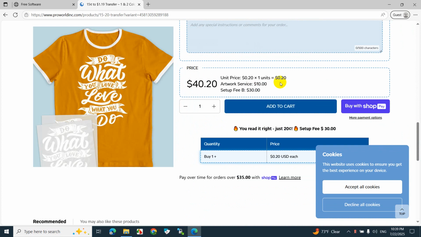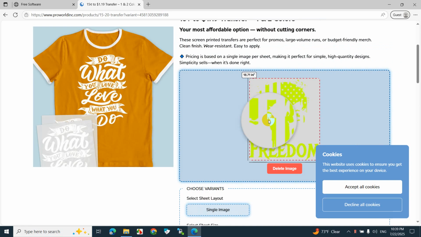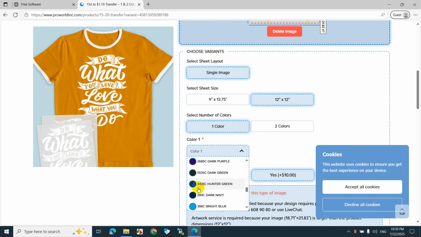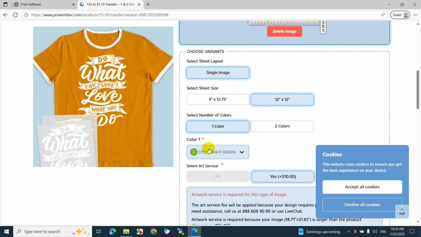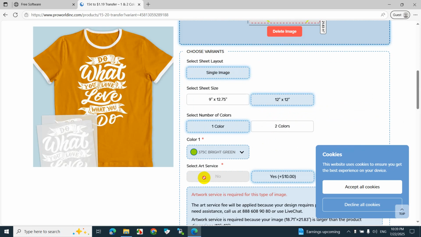Okay, and now you can see the pricing here, starting with the setup fee and the artwork service. I don't know why it's detecting that when I said no. So I don't know if this is required or what's the reason for the fee. I have to check that, but oh, that's probably because I did not select in my colors. So now they have metallic colors. I just noticed that, to be honest with you. And this is the bright green that I use for my design. So hopefully this one makes a difference, and I think this one's gonna be good.